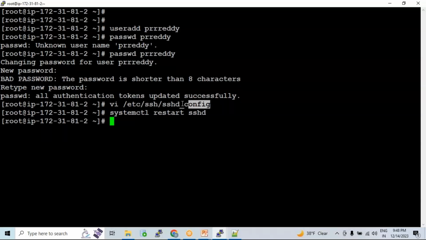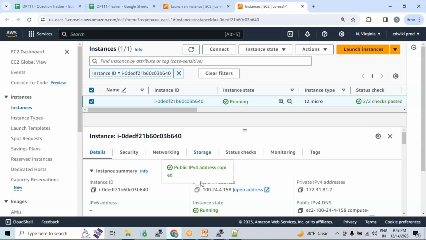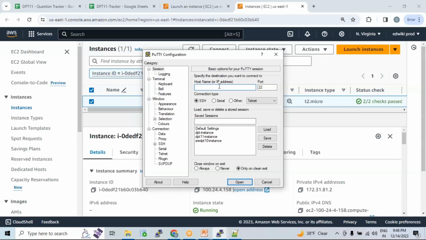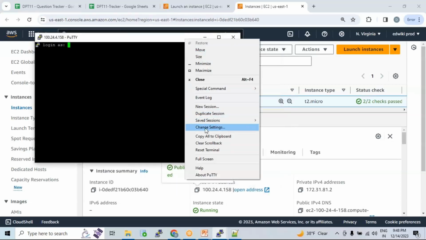Since I have added the configuration to accept the password based authentication, now let me try logging in. I'll increase the font one more time.